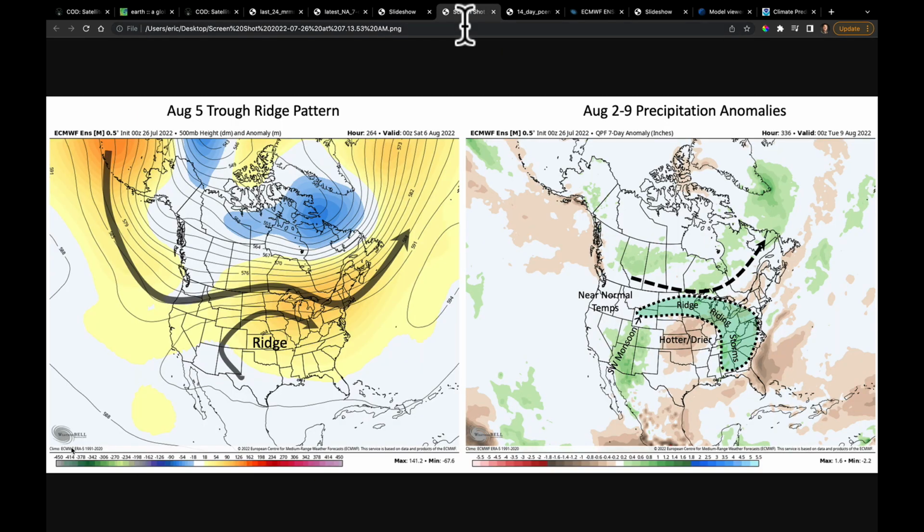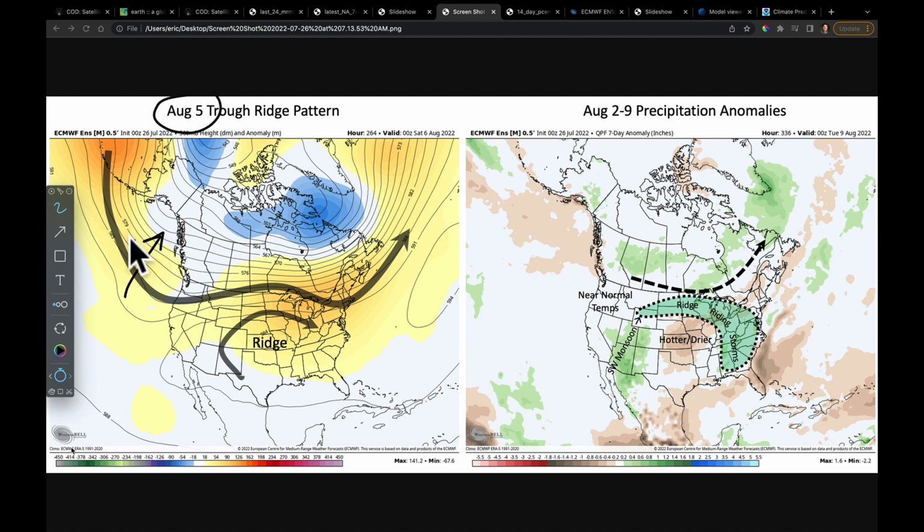So what I want to show you is where the pattern goes after this. Let's get into that right away. Because what's got us here now is a big ridge here that by August the 5th is gone. And the flow goes back to where it's been, with the trough somewhere just off the west coast and a ridge regaining a foothold here in the midsection of the country. And what that does is shown to you over here in the panel on the right. From August 2nd through the 9th, we have an active Canadian storm track. The extremely hot temperatures in the northwest now cool back off to near normal.